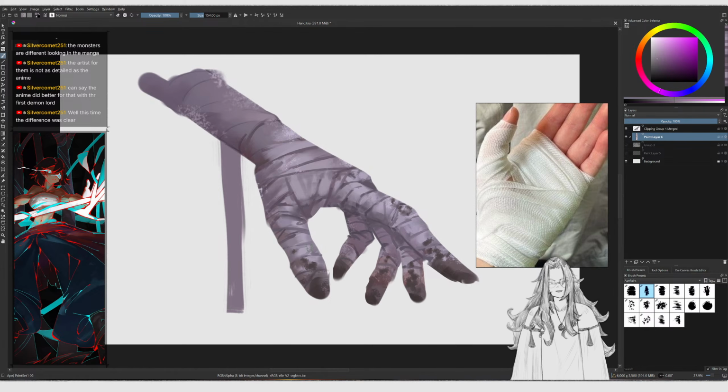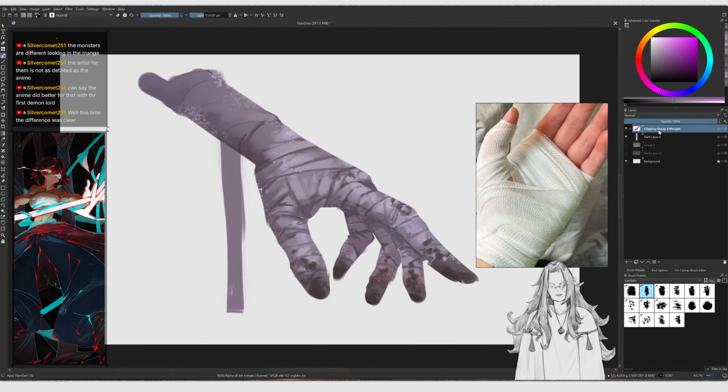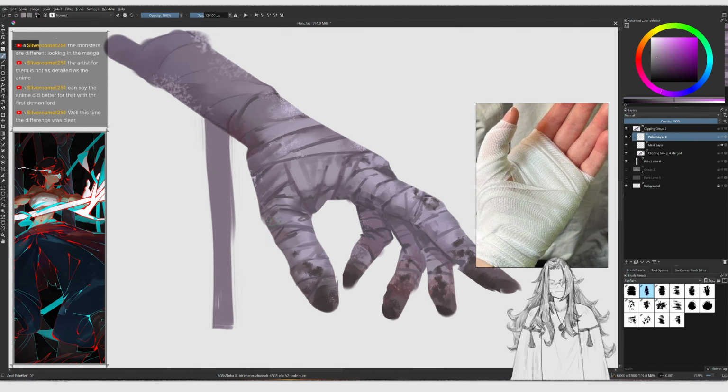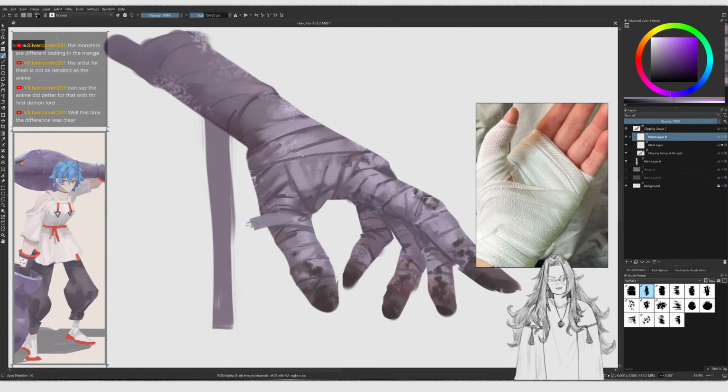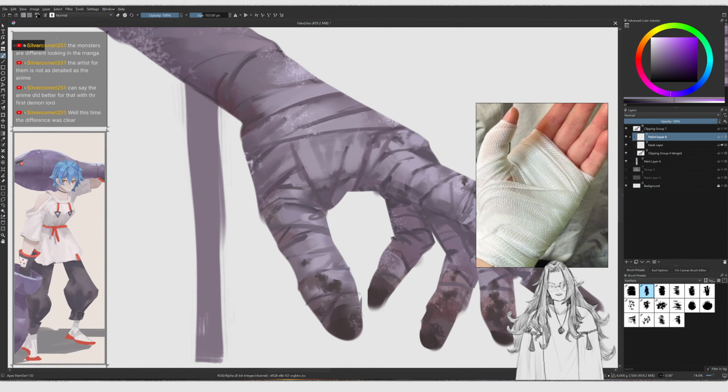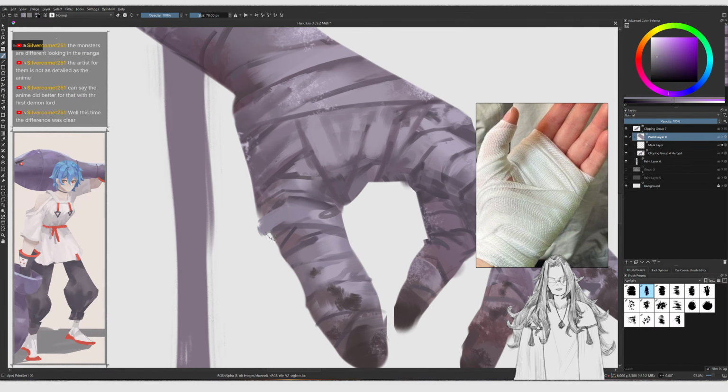I'll loosen some of them up, because right now all of them are really tight. I feel like if I do something like that, that would be kind of cool. Show some actual distance between them wrapping around the hand.